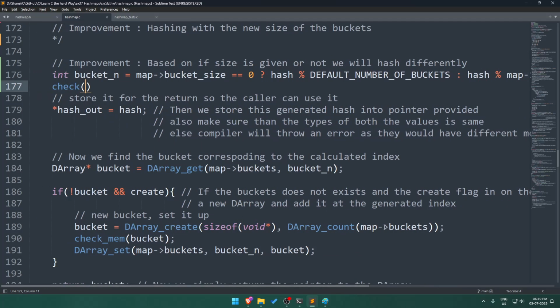Now we set it up with the size, so I can simply use the default size of map. This will throw an error, so okay, no, it won't throw an error. I think each array should start with a minimum size.